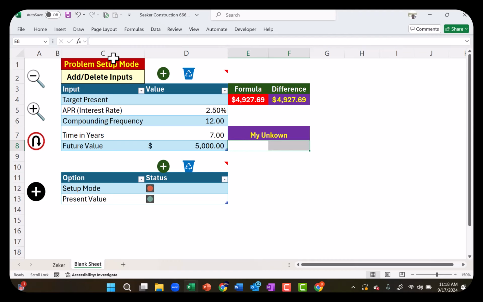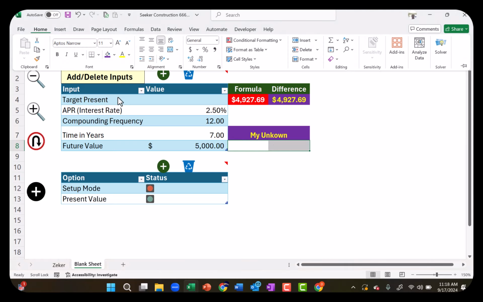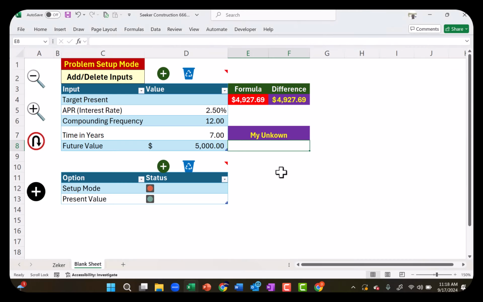I'm going to combine these two cells as well. That's only for cosmetics. I don't have to combine them. Somehow, I want to be able to give the user the ability to pick the unknown.